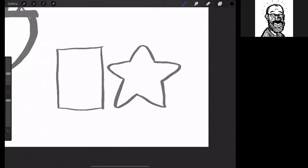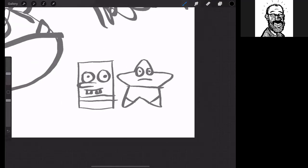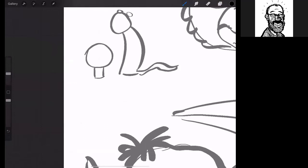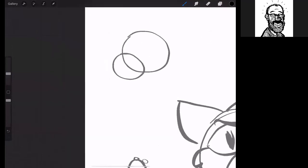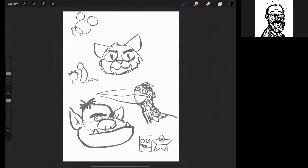The shapes a character is designed with can become really iconic. When you're looking at a rectangle and a star, it doesn't take much before you start to recognize characters that you are very familiar with. Just built in those shapes are recognizable characters. It doesn't take much to trigger that same kind of reaction. Even if you're looking at classic Mickey Mouse, it does not take much to realize that it is just a combination of circles. Whether you're drawing human or creature or animal, totally up to you.